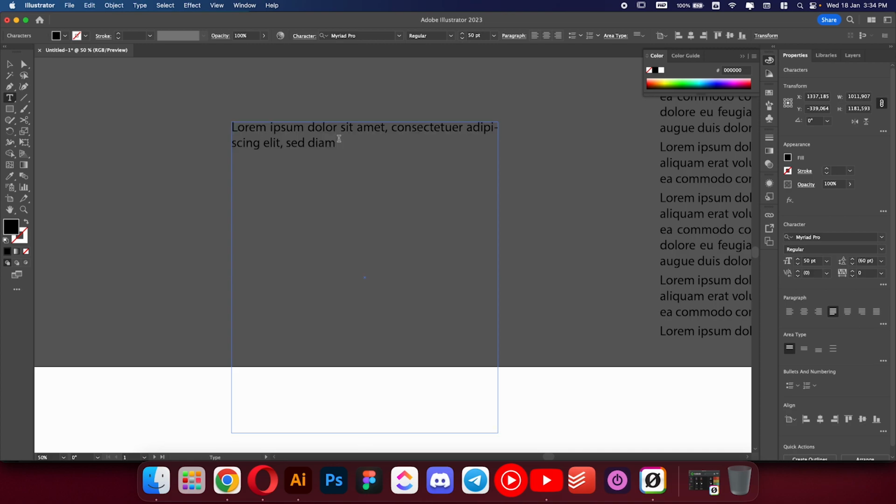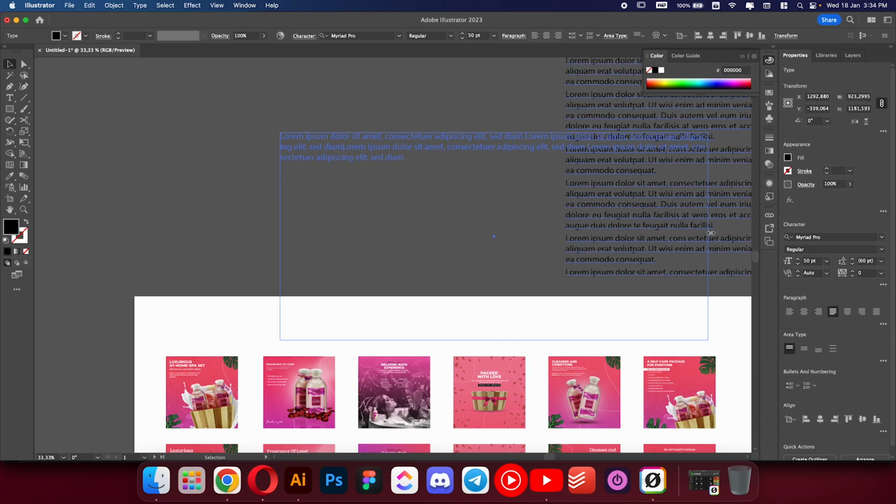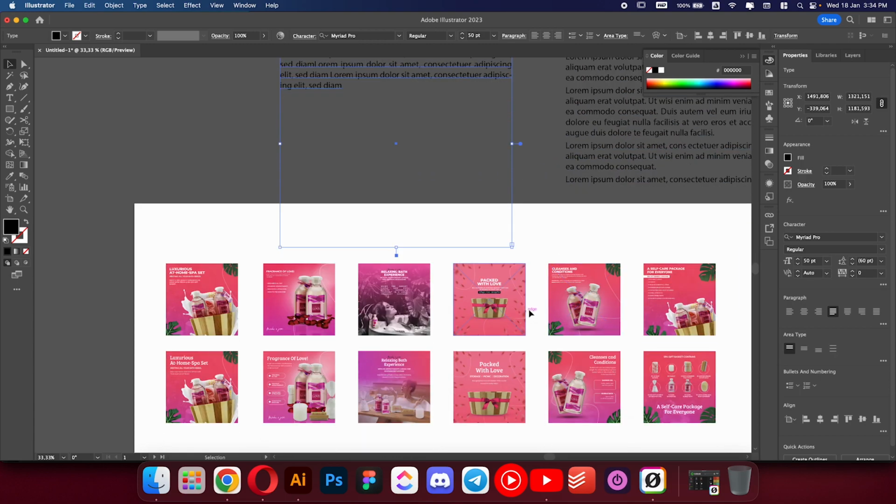Because what happens is there's too much distance then. It's not working with this. But you can see the example here.